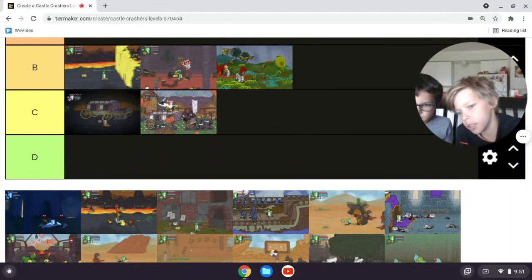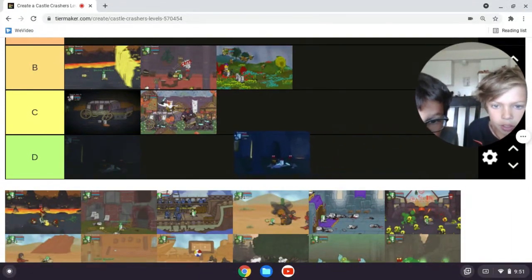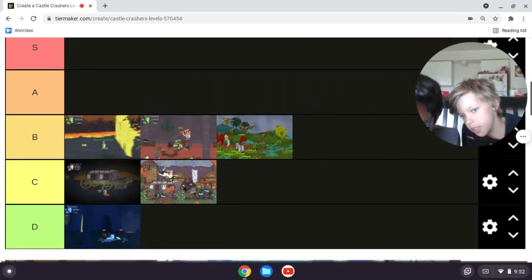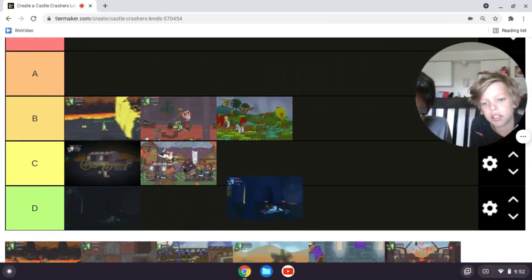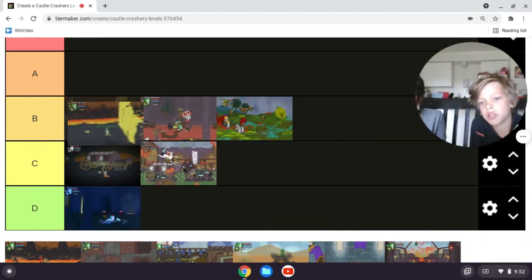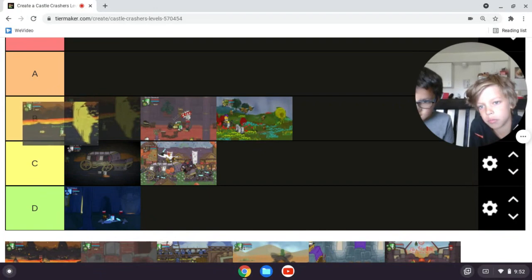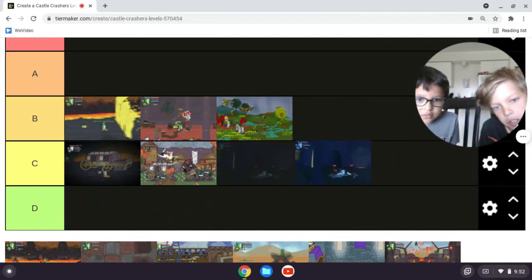But then we have, let me see, what is that level? This is the level with the monster cat. This is where you break into it from, but we don't need to talk about that level. But this one is where you actually fight the boss.